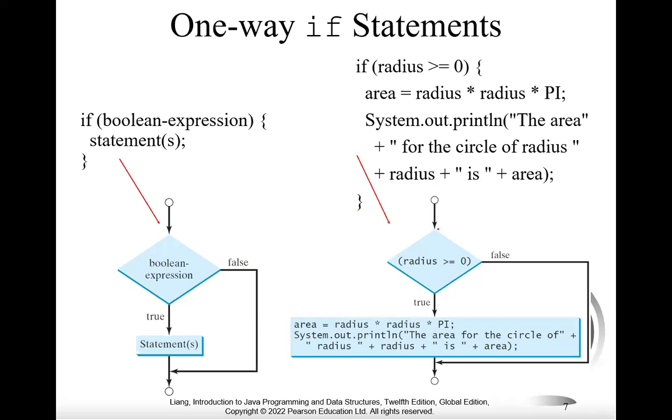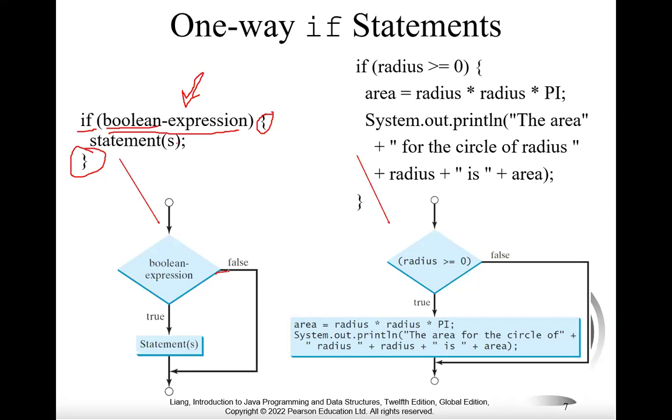In selection, we make use of if. You know this from C. And this is what the if looks like. We have the if keyword, some expression that evaluates to a Boolean type, and then the body of code that is executed if this expression is true. So we can have a statement or statements right here. So here is the Boolean expression. If it is true, then we go to the statement.